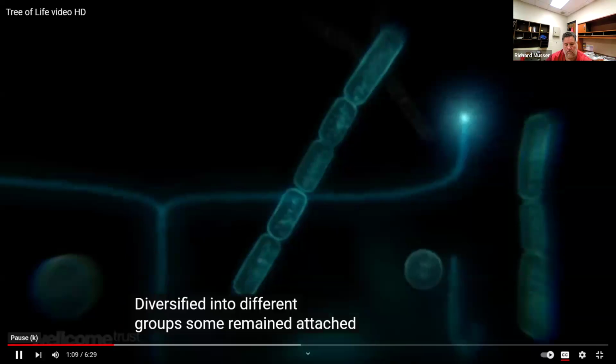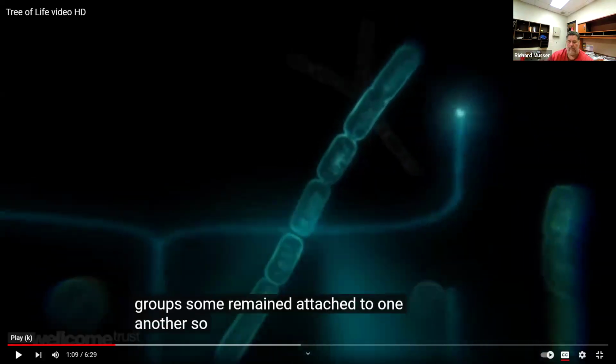Some remained attached to one another. Remember, the first bacteria, then things like the common bacteria, then we'd also have the archaebacteria. Then we start to see the groups of cells that can kind of form colonies together. This would be our algae. We're starting to see chloroplasts. So a lot of things that maybe details are that we describe, like endosymbiosis.